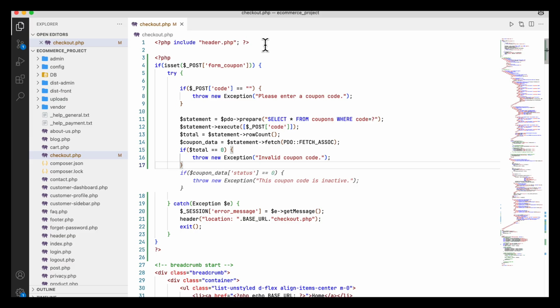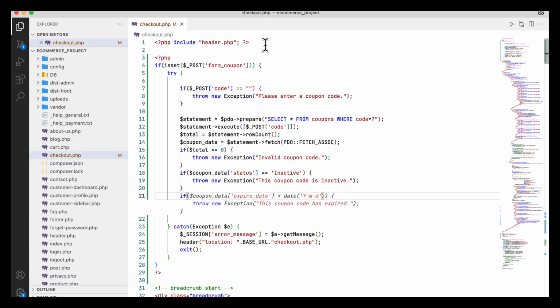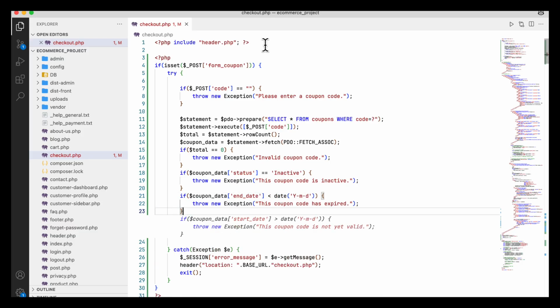And there is a status if any coupon is inactive. So here I have the coupon data in my hand, and if the status is inactive, the coupon code is inactive. You will see that. Also the end date of any coupon: if the end date is less than, for example, today, then the coupon has expired.